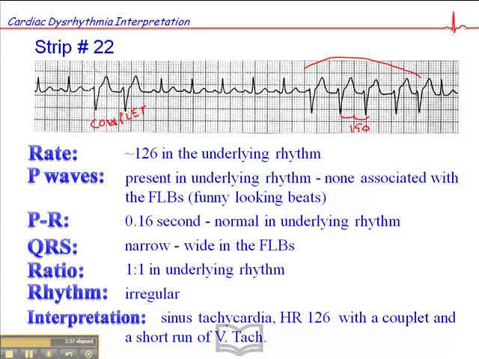And then the big question is, why are they having so much ectopy? Is it because there's some underlying cardiac ischemia that needs to be addressed? Is there a volume depletion issue that needs to be corrected with volume resuscitation? And so on and so forth. So, interesting ECG here.